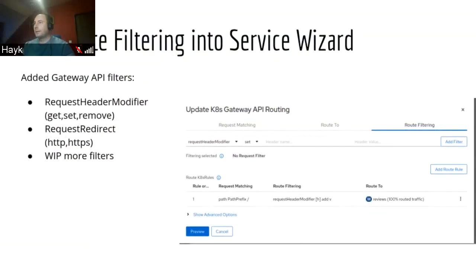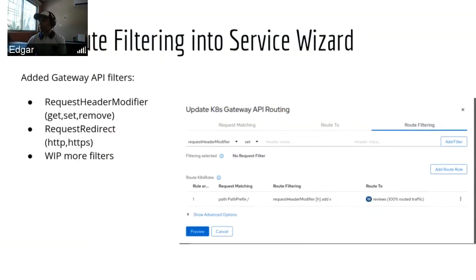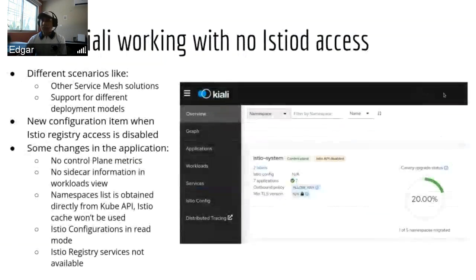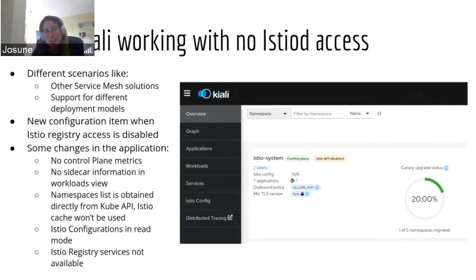Thanks, Heik. Let's move to the next slide. This one is about something that is still in progress, working with no Istiod access. Perhaps can you comment on that, Yosune? Sure, thanks, Edgar. We are working on a feature for Kiali to work with no access to Istiod.